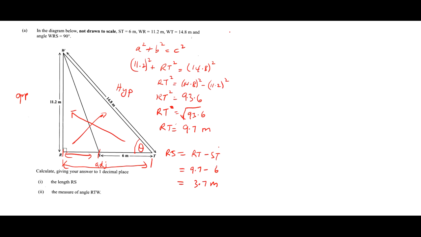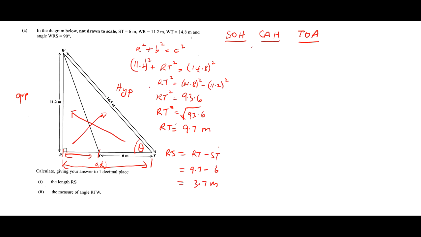So you may have seen this before, SOH CAH TOA. This is just a way to remember the trigonometric ratios. So sine is opposite over hypotenuse, is the first one. Cosine is adjacent over hypotenuse, and tangent is opposite over adjacent. Now the thing is, in this question we have the lengths of all the sides, so we can use any one of the trig ratios, but I will just use the one that has opposite over hypotenuse. You can use either and get the same answer.